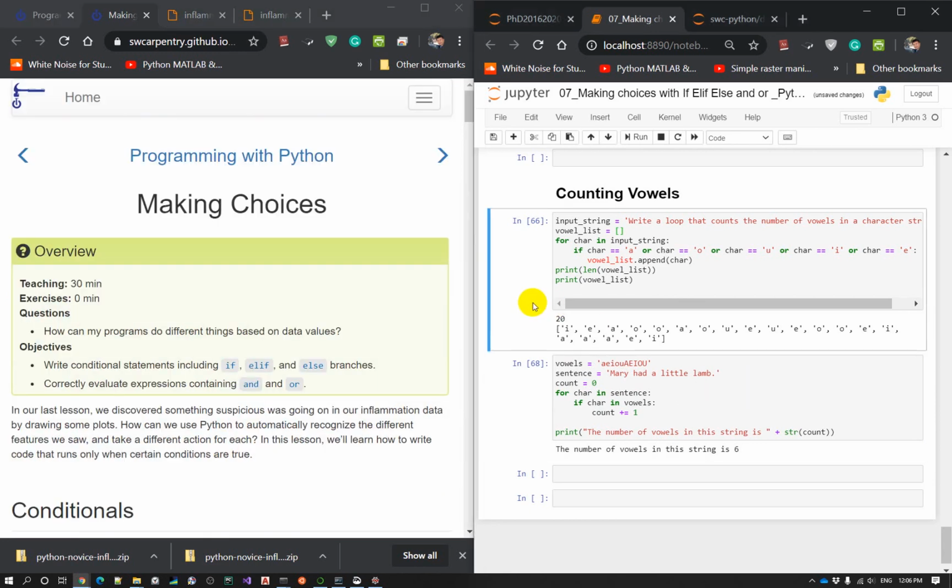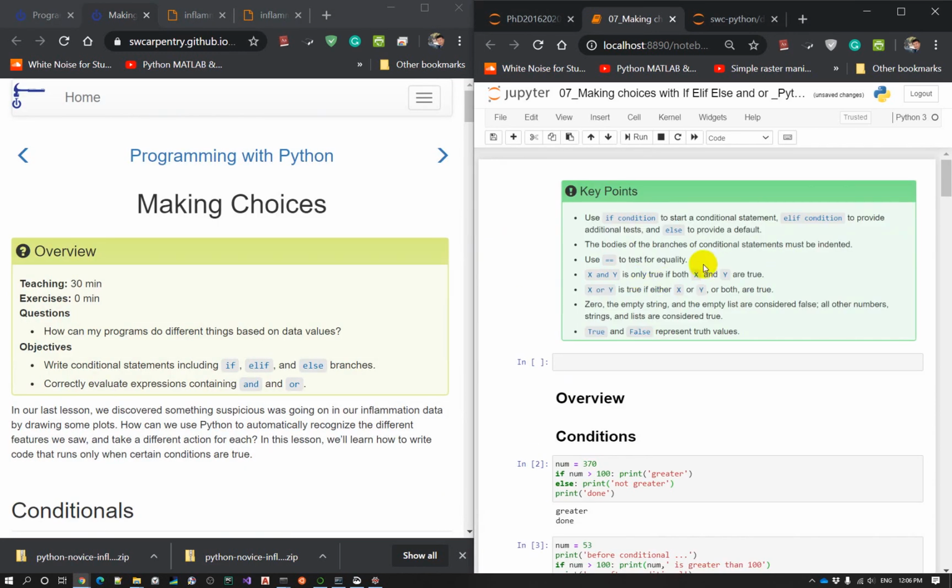Yeah, so that's it, and here we can review the key points of the section. I'm coming back there. Here also we have the key points. So again, if condition is useful in Python scripting. If we want to compare equality, we use the double equal sign. We can use or and put in the condition with if, and we understand what is true and what is false for certain examples. So that's it.